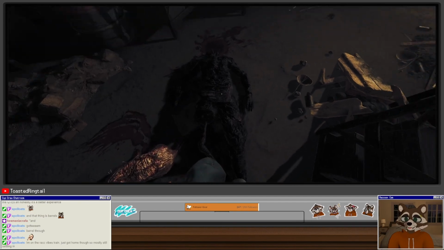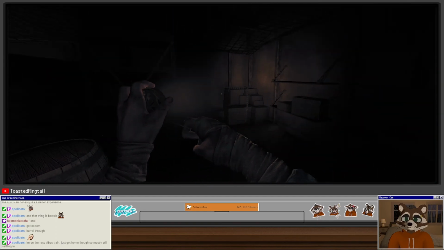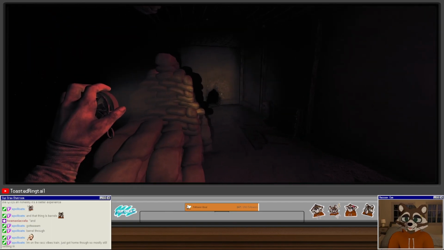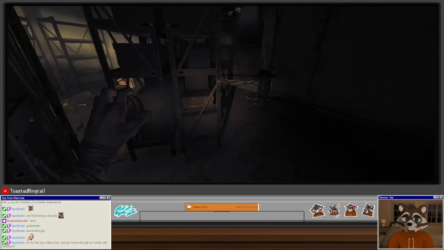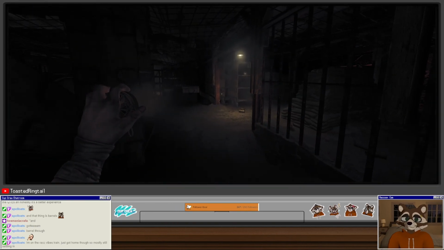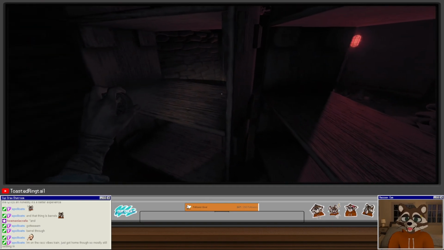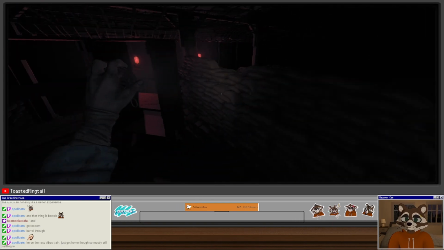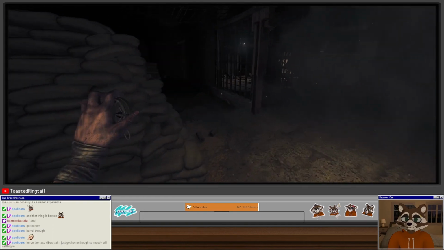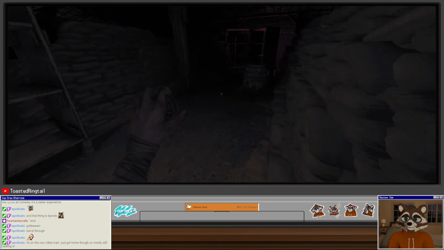Two, five, one, Travers. Okay, so we got Travers's code now. Nothing really back here. There's a hole back there, yep. Does that just always alert the monster? Okay. How do we do this one? I understand.